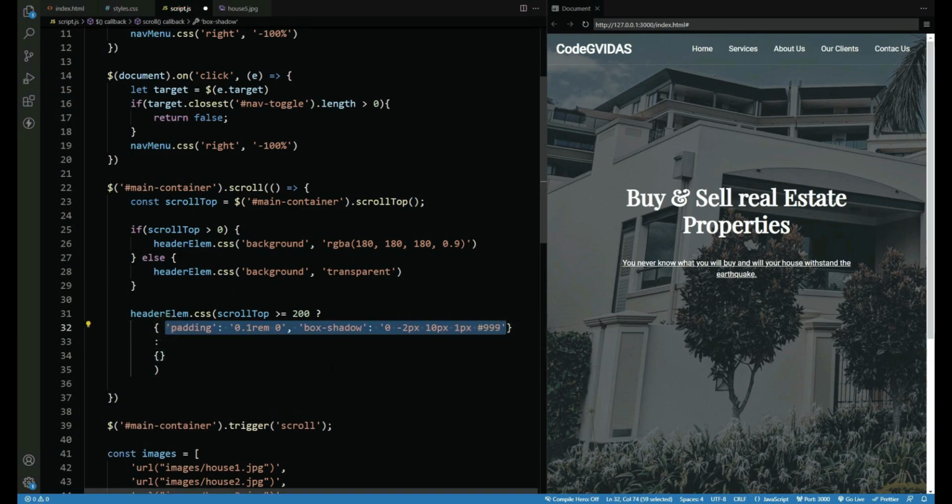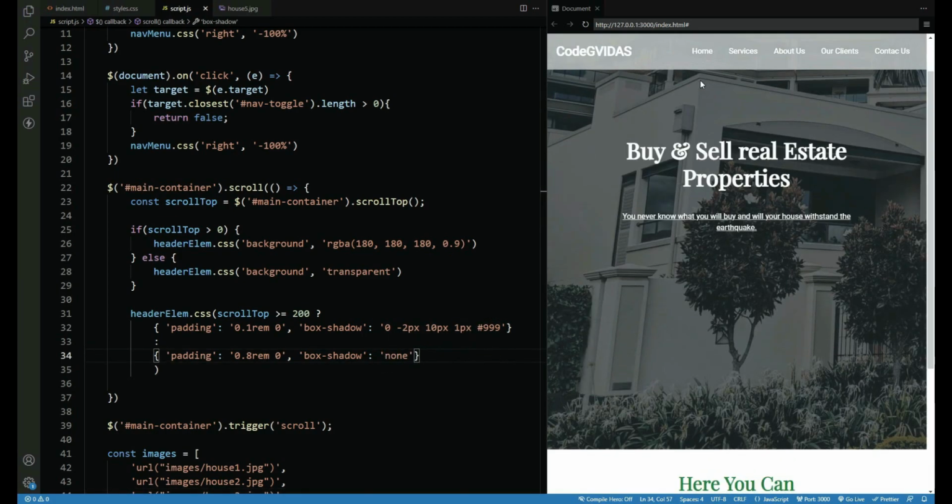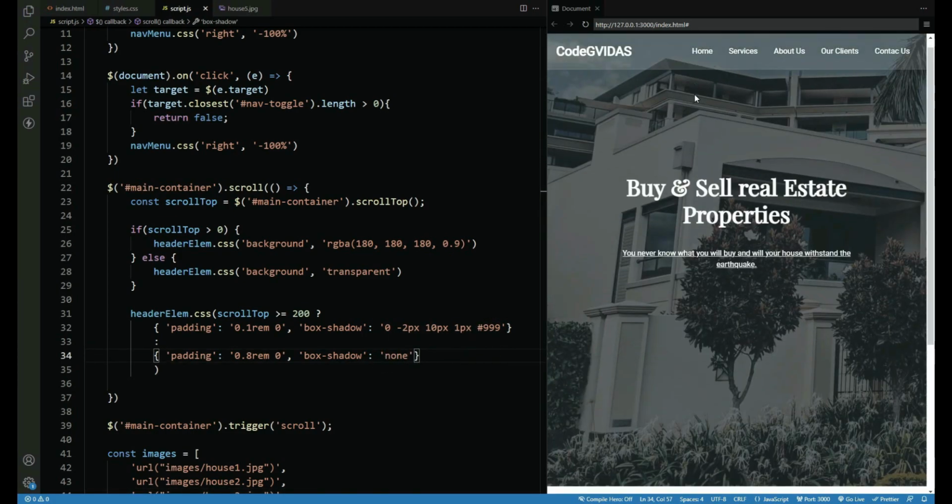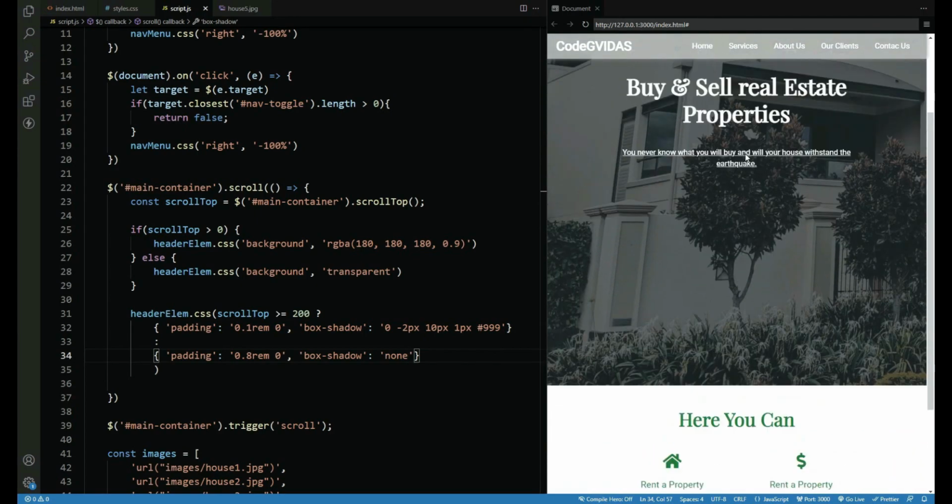The same stuff, let's copy paste it right there. Let's make it 0.8 rem. Box shadow will be none. And let's check it. You see how it changes?